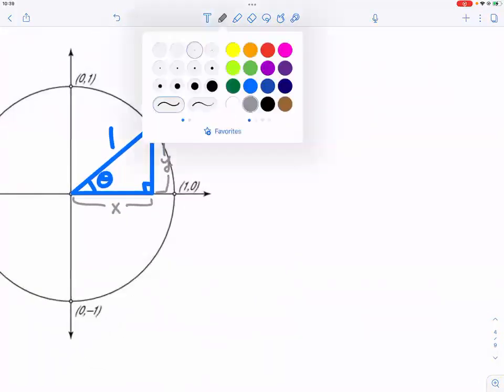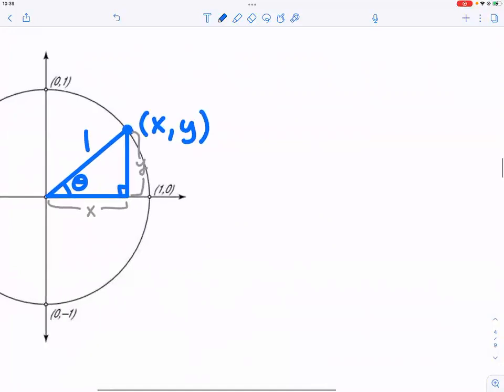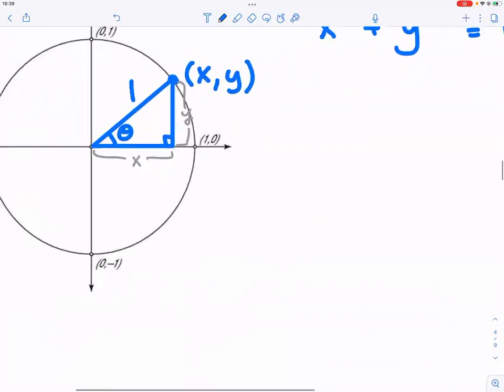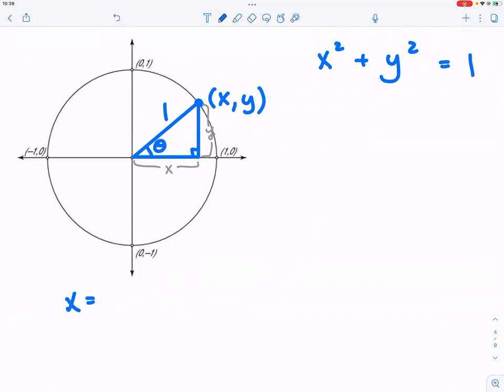So what's going on here is this. If you look at this right triangle, based on what you learned back in geometry, or even earlier than geometry, we can write something like this, right? x squared plus y squared is equal to 1. That's geometry stuff, right? Are we good? What's the PreCal stuff? Well, the PreCal stuff tells us that x is equal to cosine theta, and y is equal to sine theta. Well, how can we merge these two things together?